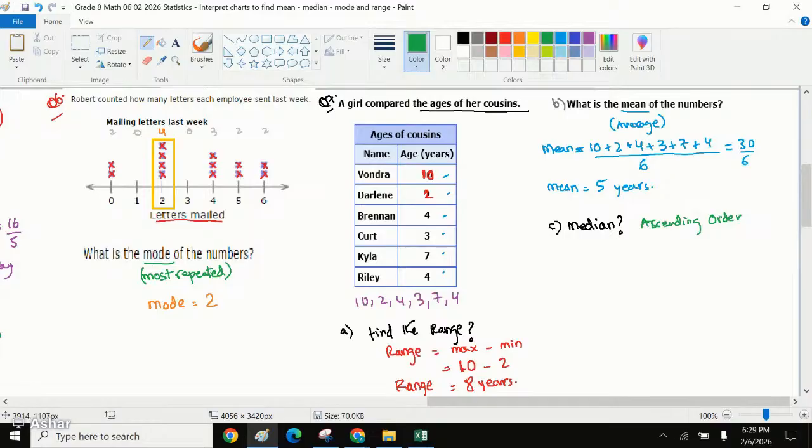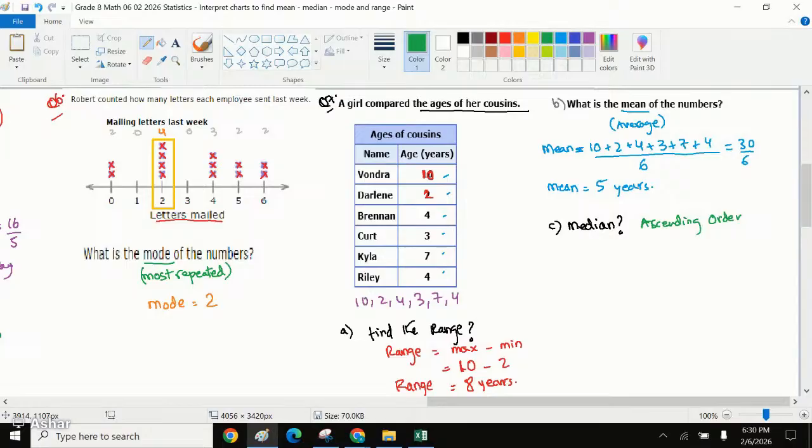We are trying to find the sum of the numbers, right? 19 plus 7 is 26. 26 plus 4 is 30, right? So that means 30 can be divided by 6. It has to have a whole number as the answer, right? It cannot be an improper fraction. Okay? When 30 is divided by 6, that means it is 5.